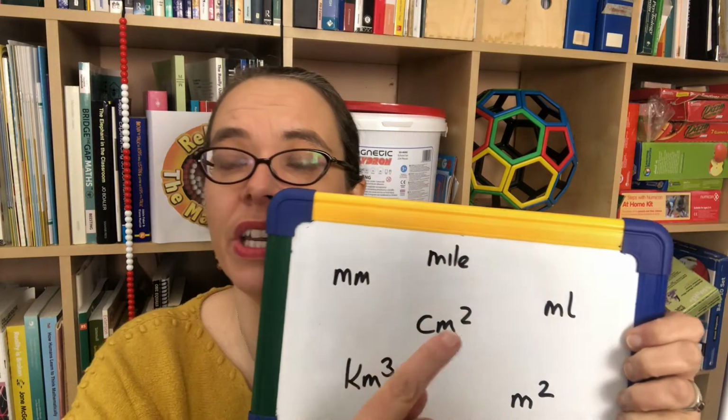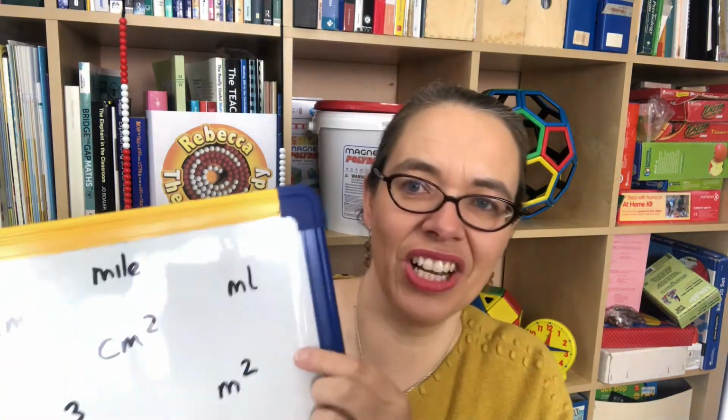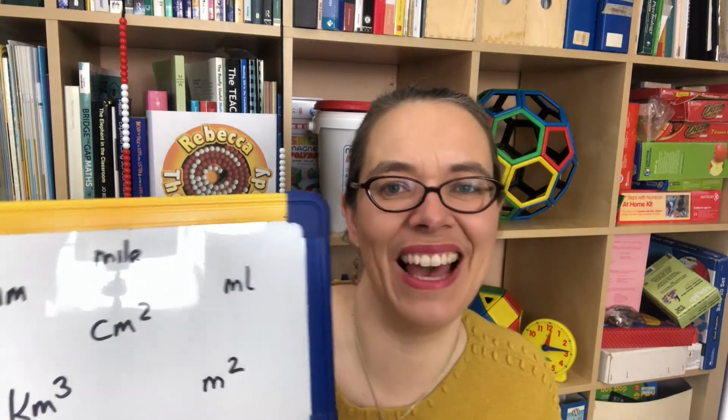It's great to talk about one dimension just goes in one direction. Where you've got a 2 in a measure, it's going 2 ways, so it's area. Where you've got a 3 in a measure, it's going forwards, sideways and up, so you can get anywhere in 3-dimensional space. And then I've just chucked in millilitres as a googly because that is a 3-dimensional measure. The exception that proves the rule.